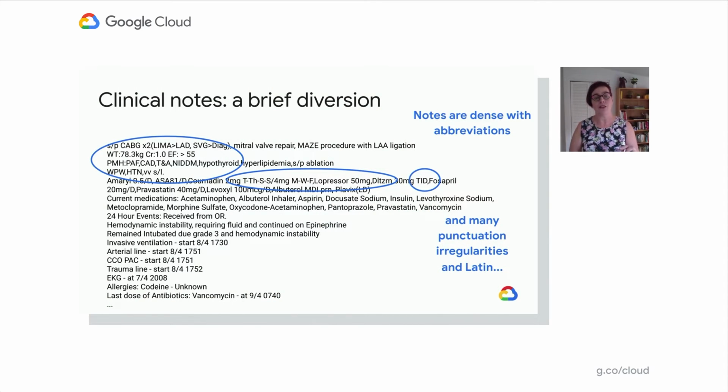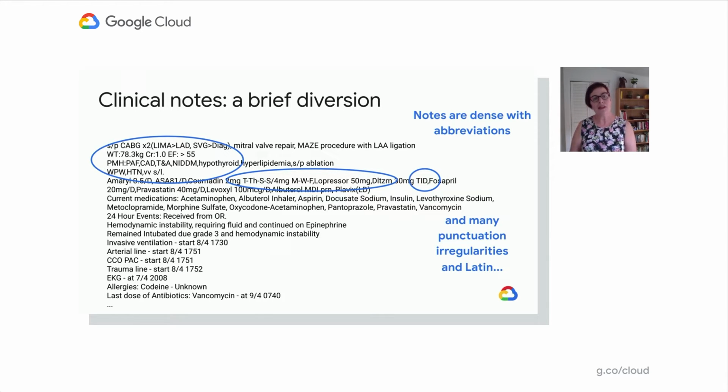Now, I want to talk about clinical notes briefly in a bit more detail. This is an example of an ICU note. It's very dense. This is just a very small section of what's typically reams of paper, if you were to print it all out. It's reams of paper because a lot of it is copied from one note to another. It's copied forward. But the other issue with these kinds of notes is it's difficult to find the real wealth of information that's buried in this density of text.